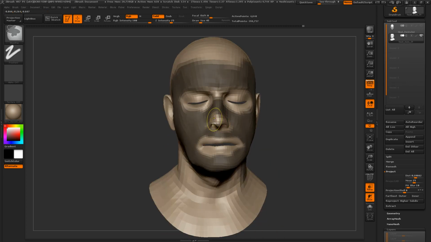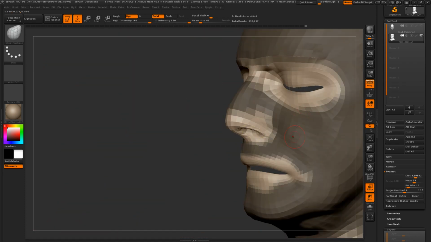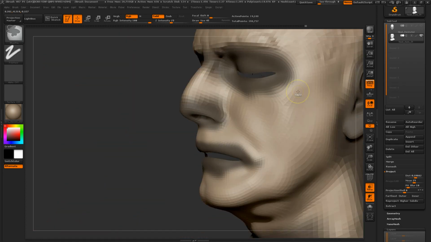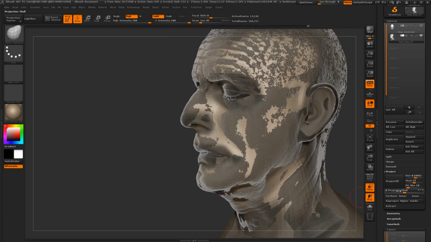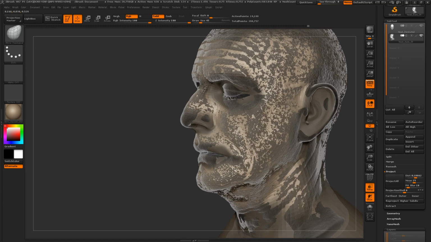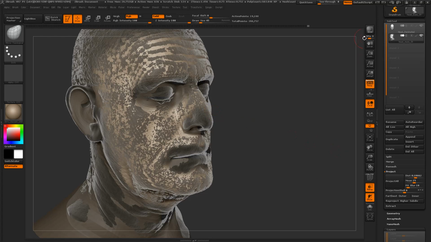Alright. Now it looks like he's wearing a mud mask, but that's okay. So let's project some detail onto these large planes. Alrighty, so this is looking pretty good.